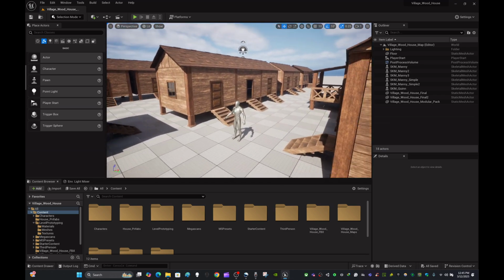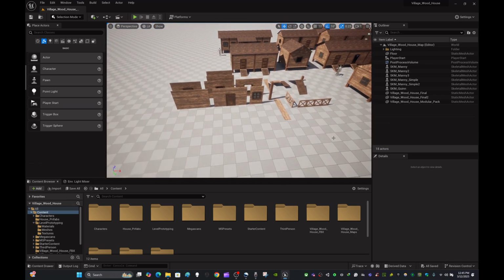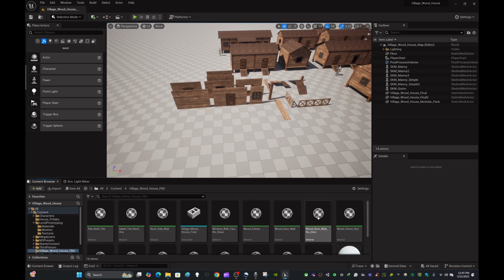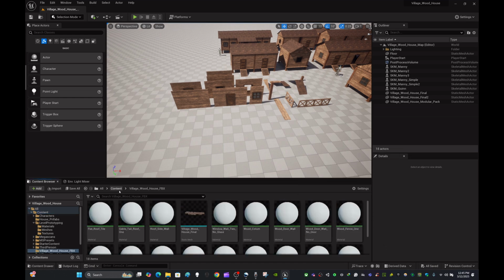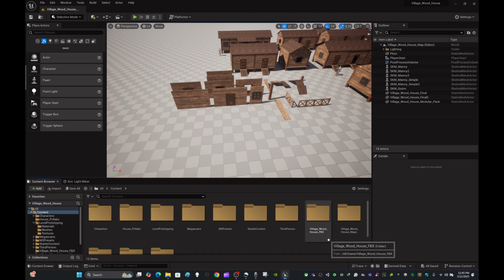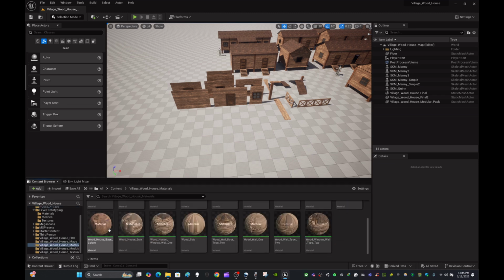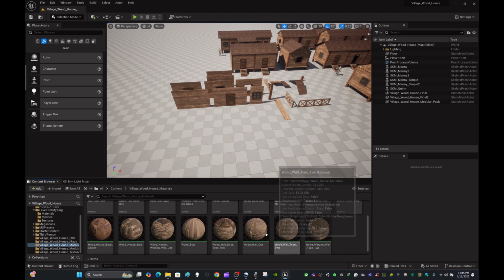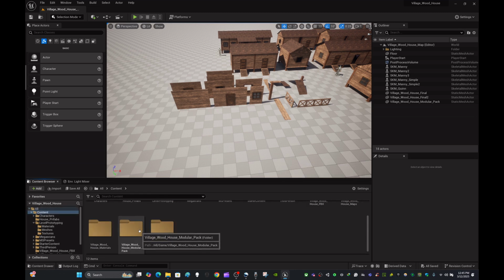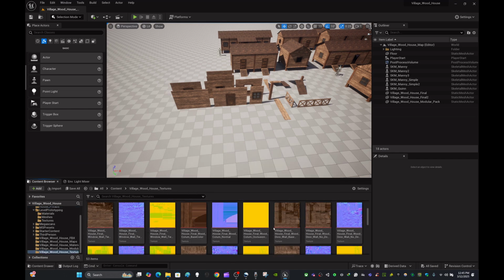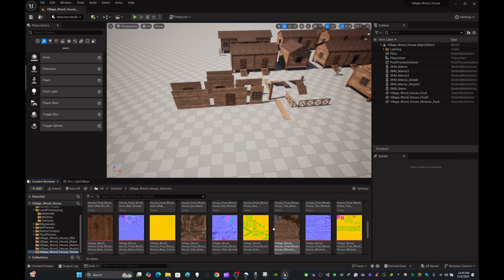So you have here the FBX, and the materials are there, and you have the textures. All the textures are 4K, like in Unity.